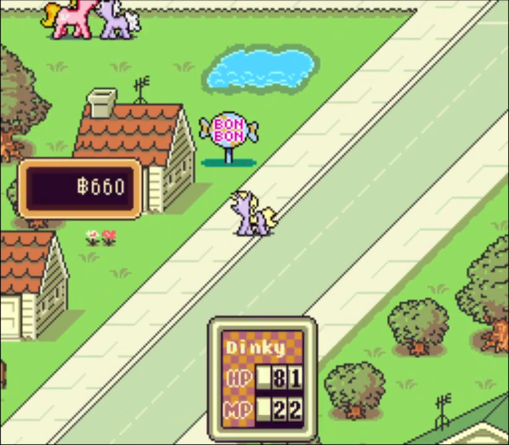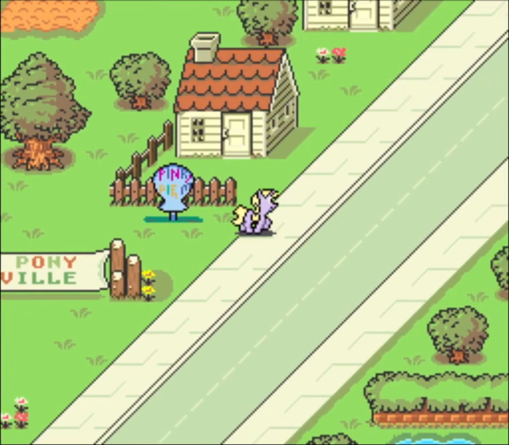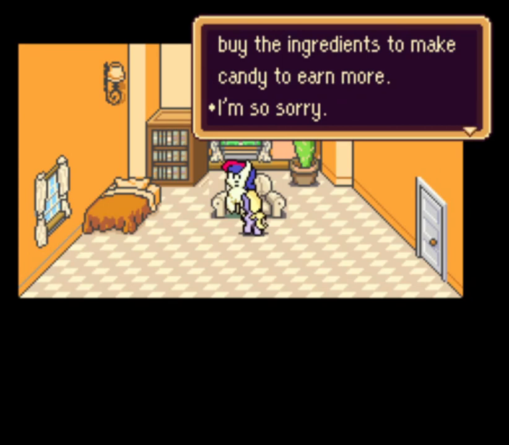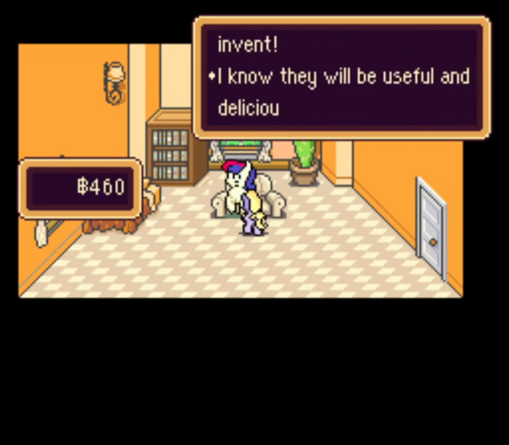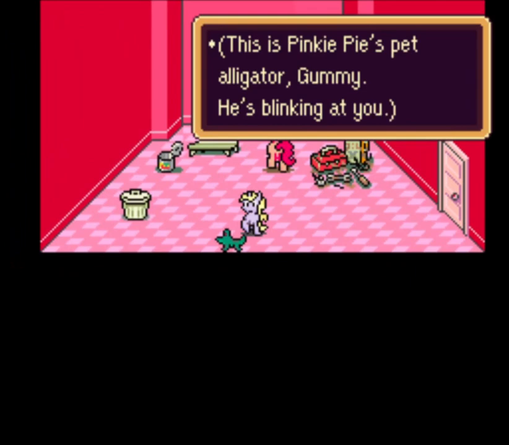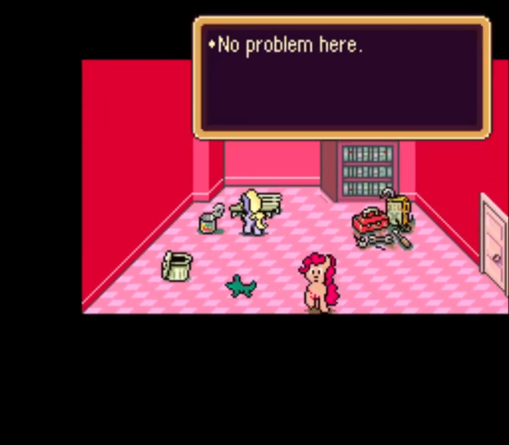Thank you, Button Mash. Bonbon, confectioner. Pinkie, extreme baker. Oh no. It's Bonbon. Just a small investment of $200. Oh god. Pinkie Pie's pet alligator Gummy, he's blinking at you. You walk in and dig around someone's trash. Take a broken machine.